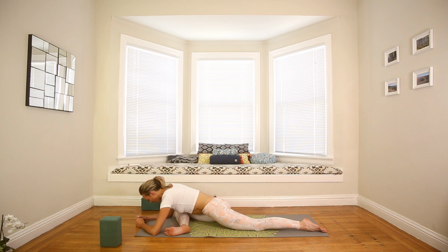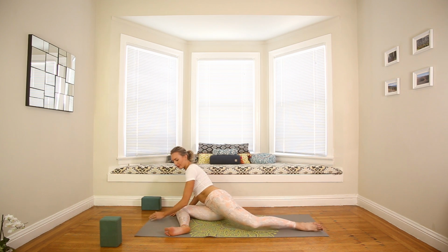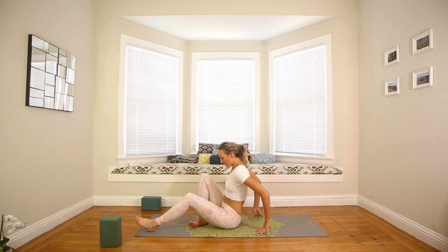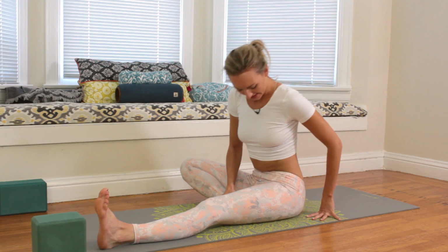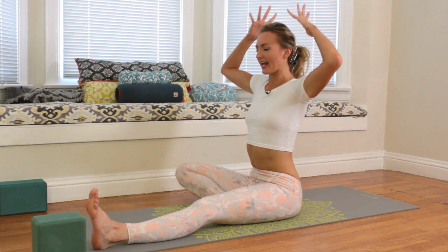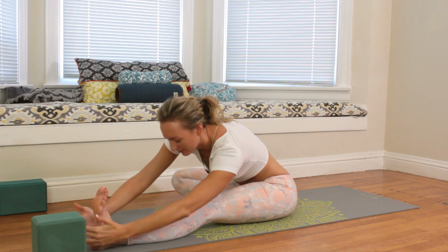Good. I want you to lean over to the right. You're going to take your left foot in front of you. So if you were on your back, you'll just join us here. We're coming into Janu Shirsasana Variation 1. So right sole of foot up into the inner thigh. The knees open. Inhale, find length. And exhale, fold.